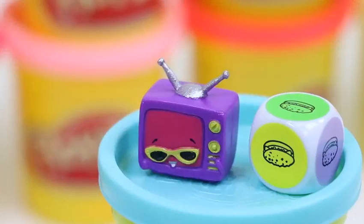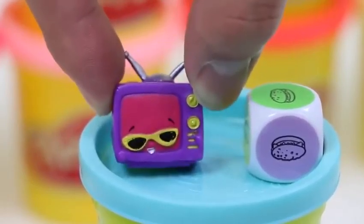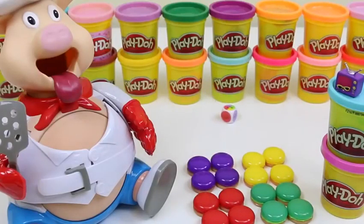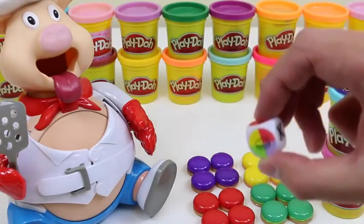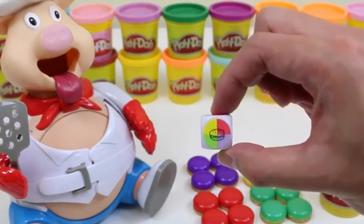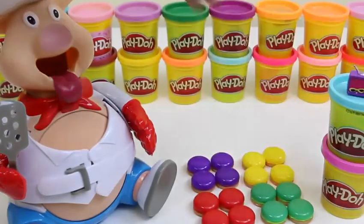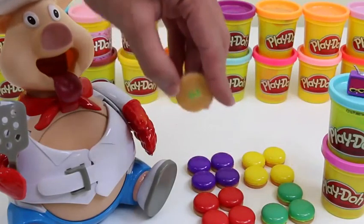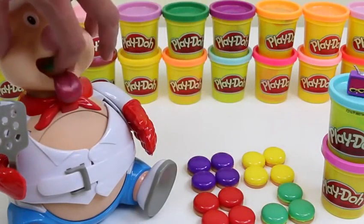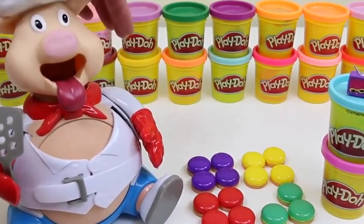Let me give you the die! Are you sure you'll be able to roll it — it's almost bigger than you! If you roll a multicolor, you can pretty much choose any burger you want — I'll go with the green! Two! Feed that to the pig and press down twice!